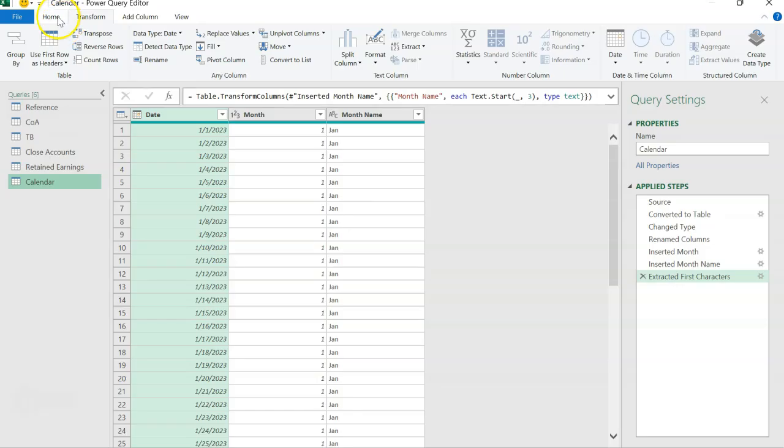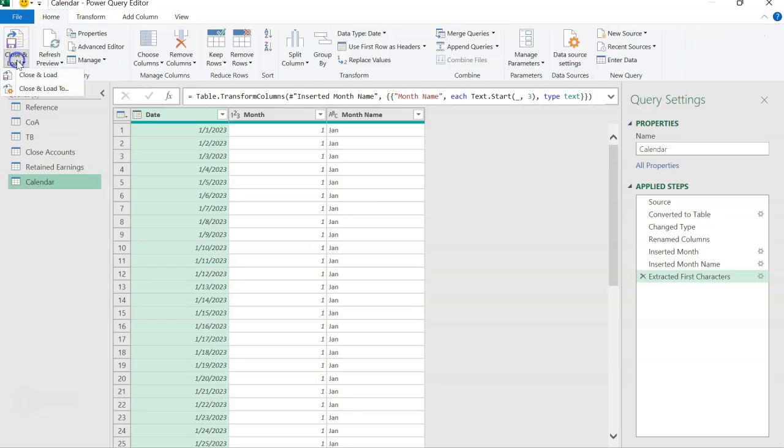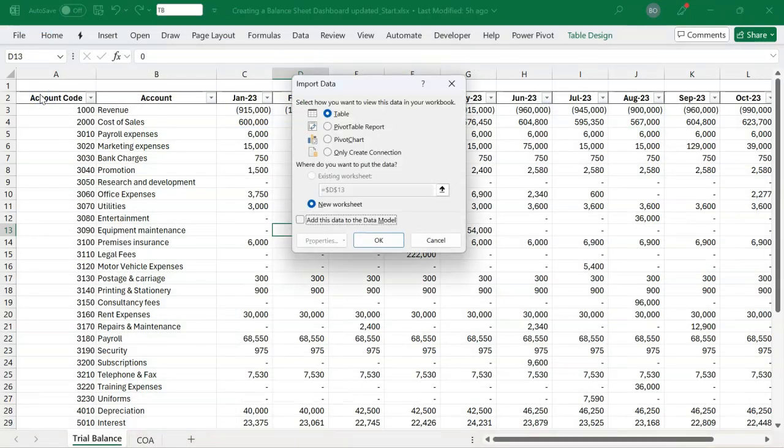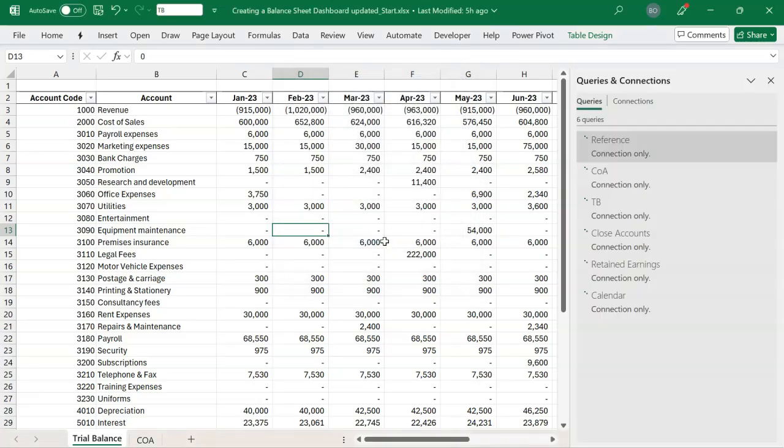So while we are here, I'll come to home, choose close and load to the second option. Then we'll come here and choose to hold this as a connection. So doing this keeps it in memory, so you can later come back and then reload to the data model. So I'll choose only create a connection, and then I'll go ahead and load them as connections.